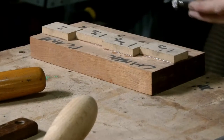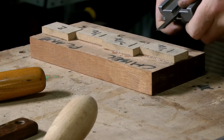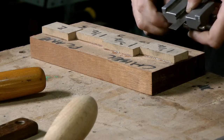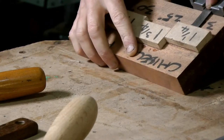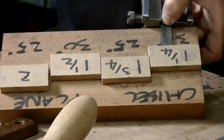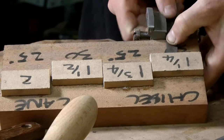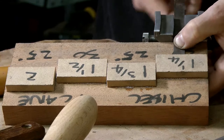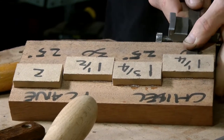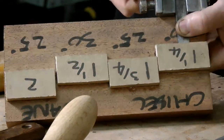I'm going to set it to 30 degrees to do my primary facet. So we're putting it in the jig. I'm going to lift the jig up like that. And then we can move it down. So we just set that distance there. This is just an easy way of doing it instead of using a ruler every time. We can just set this exactly down to the inch and a quarter. So that's how that works.